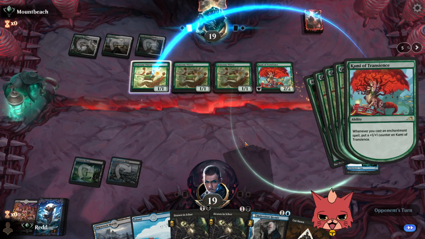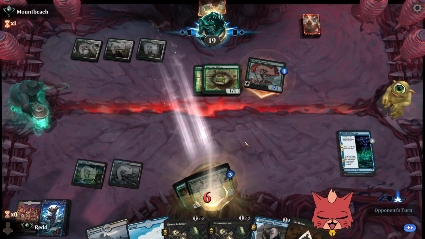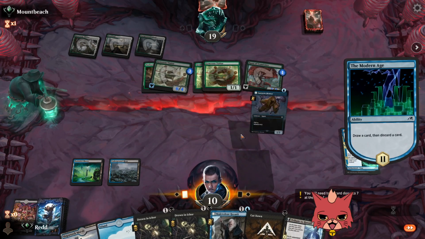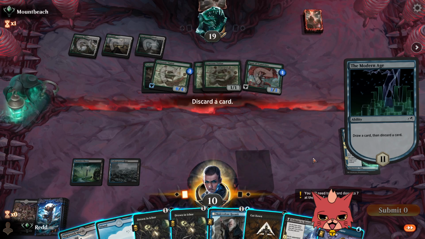Let's see. Kami of Transients going up to a 3-3. Okay, we can at least hit one of the visitors. I mean, triple visitor, guys, that's disgusting, man. Alright, so a Lantern Bearer could be a good blocker. Kami of Transients has that trample, unfortunately.